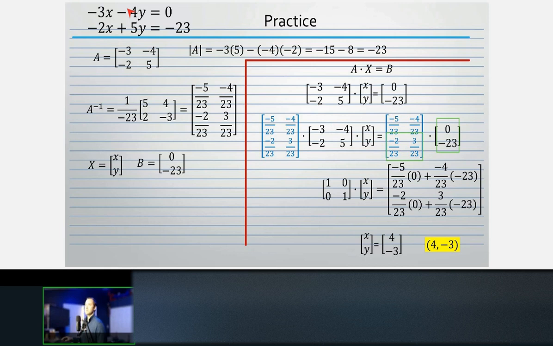All right, so let's recap this problem. We have two parts to this problem, part 1 and part 2. Part 1 is purely just finding your matrix A, your matrix B, your matrix X, and your inverse matrix. The inverse matrix obviously requires some work. We have to find the determinant to begin with, and then we have to do what we did on Friday at noon to get that answer. All right, so that's part 1.